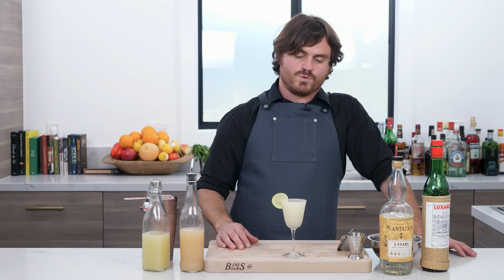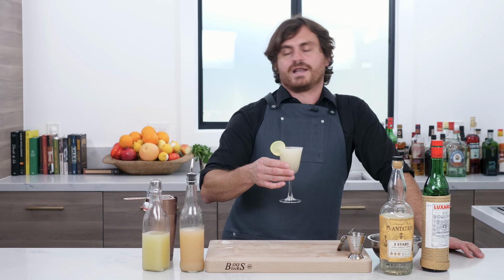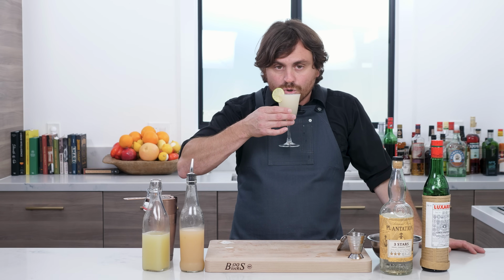So there you have it, the Hemingway Daiquiri. Now let's taste this bad boy as I dramatically pull my hair back and see what it tastes like. I'm going to get this hair out of my face.